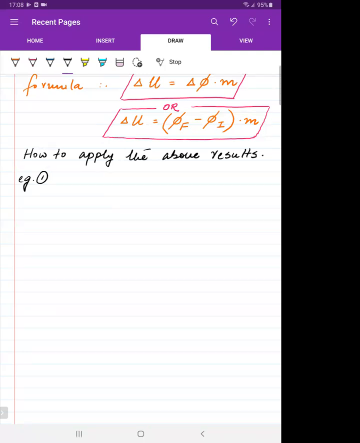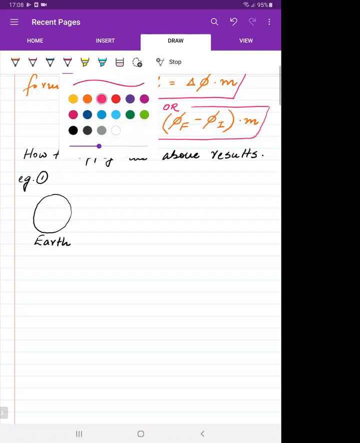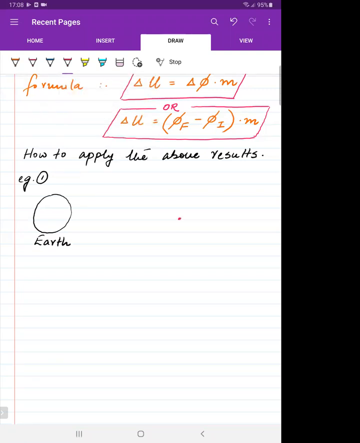All right, so let's suppose in the diagram I represent Earth as the source mass. Let's also assume that there is an object of mass 5 kilograms. The initial position of the object is shown in the diagram. This object is located at a distance of 7.2 times 10 to the power of 7 meters away from the center of the earth. Okay, so this is the initial position.